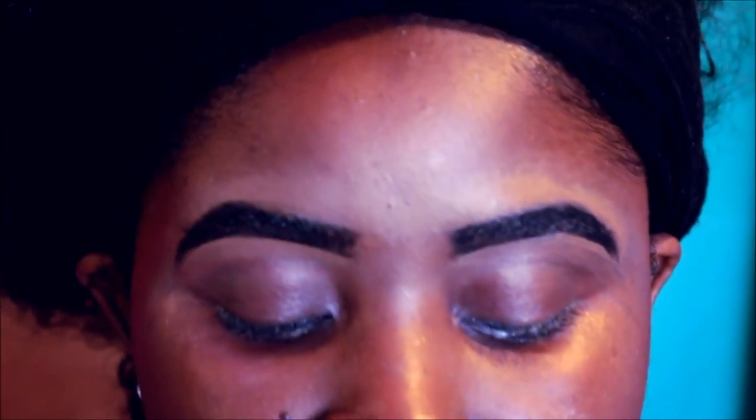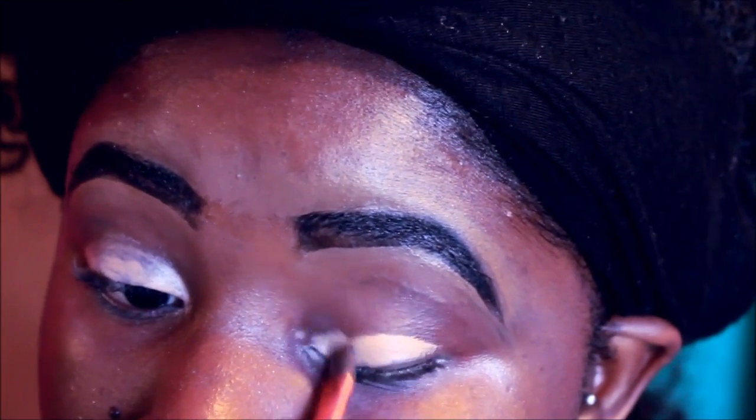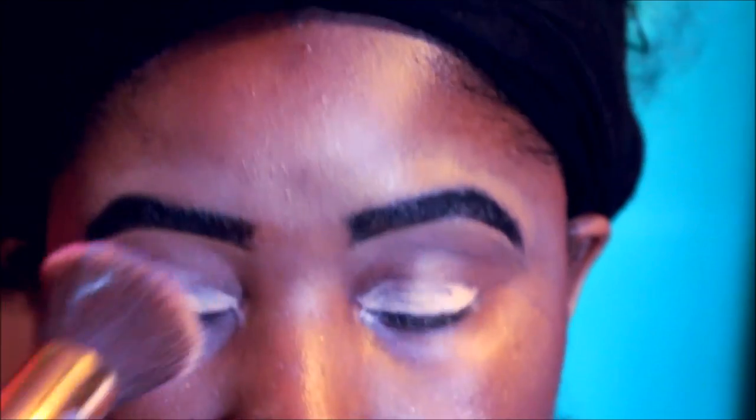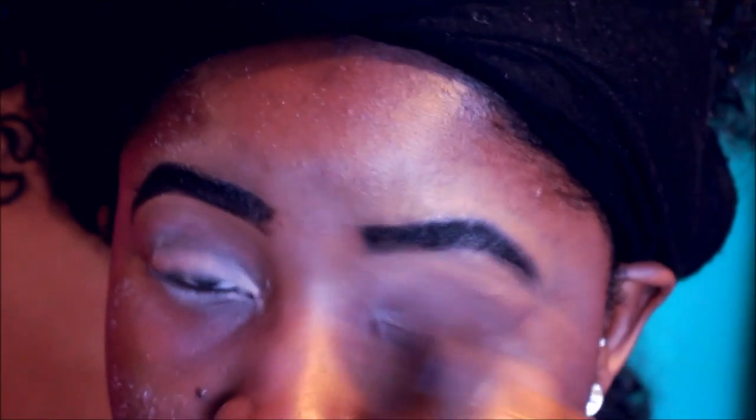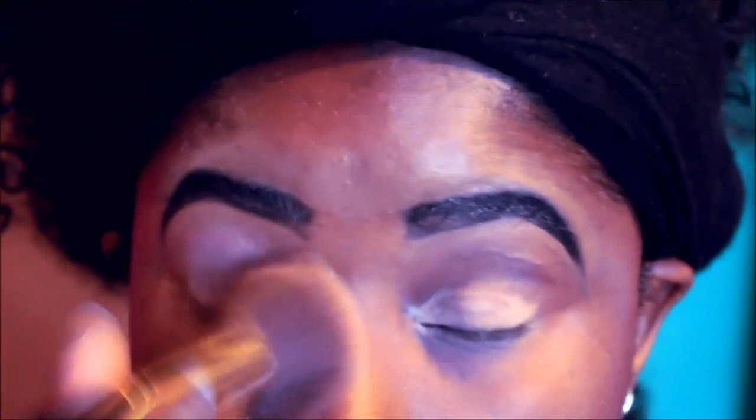Okay, so clean face, did my eyebrows already, you know, eyebrows, you know. So taking my NYX concealer in the color CJ05, I'm just gonna put down my eyelid as my base, you know, just to prime it in a way. Taking some of my translucent powder, I'm just going to set it, just to set it so it can have no creases in it. And if you do this, the excess makeup, you can just wipe it off with your makeup padding.